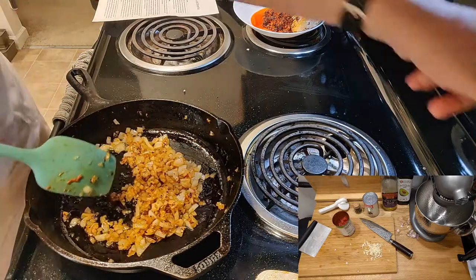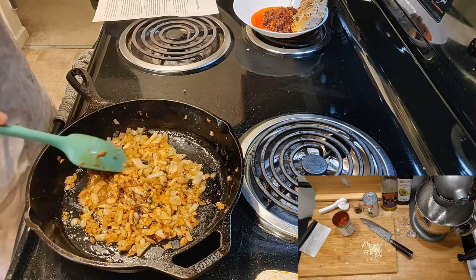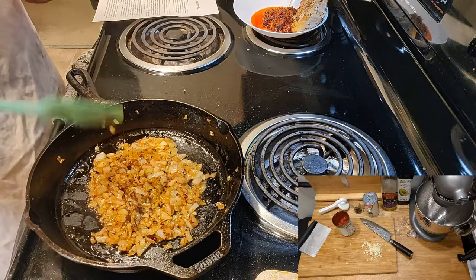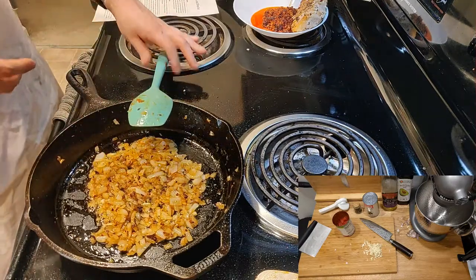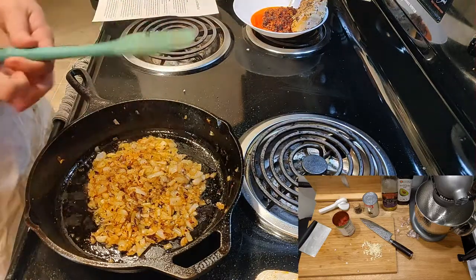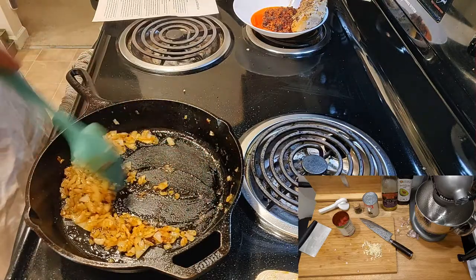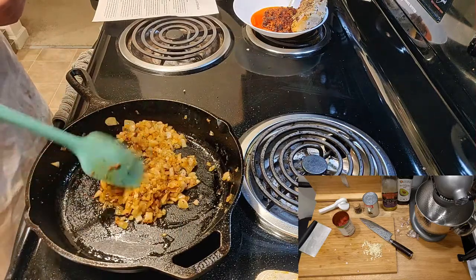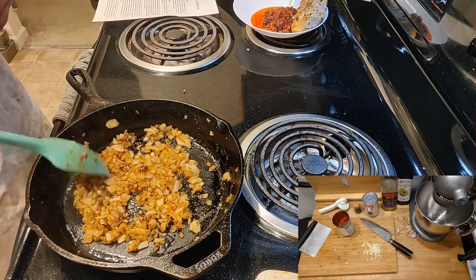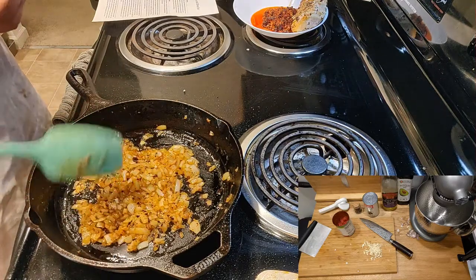Turn up the heat a little bit here. We're going to get that back up to medium-high. A lot of the recipes sort of assume that you're cooking on gas and that you can instantly change temperature. I can't, because I'm cooking on, obviously, an electric coil stove. So it takes a little bit longer for stuff to heat up and cool down. So I can often get away with adjusting temperatures differently from what they say in the recipe. Yeah, there we go. I can hear as the heat gets applied to it again, the crackling sound gets a little bit louder and it just really starts to take off.